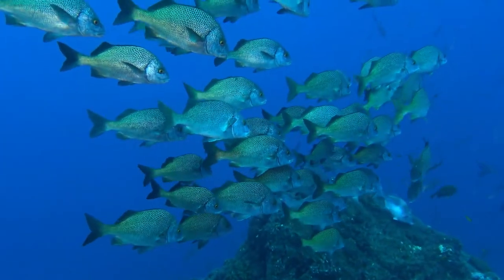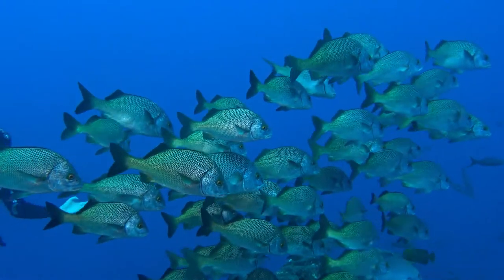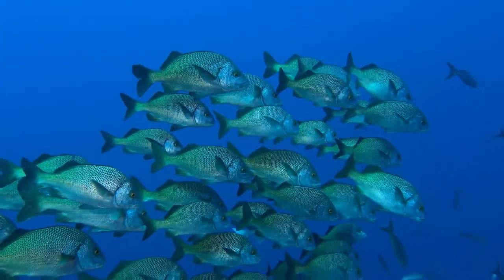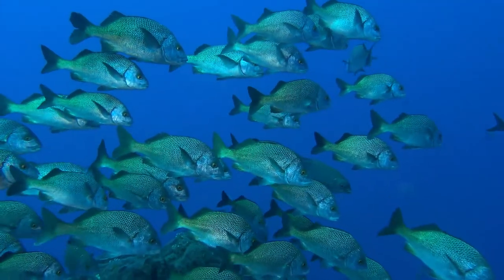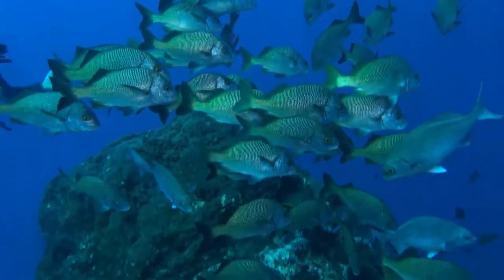These fish are incredibly beautiful. It's really fun to hang out down in a school of 50 or 100 of these. They don't seem to be bothered by divers at all. So you can just hang out there for 10, 15 minutes and shoot video and pictures of them. And it's really kind of a magical event. Not many places in the world you get to see these big schools of fish like this that are completely tame.